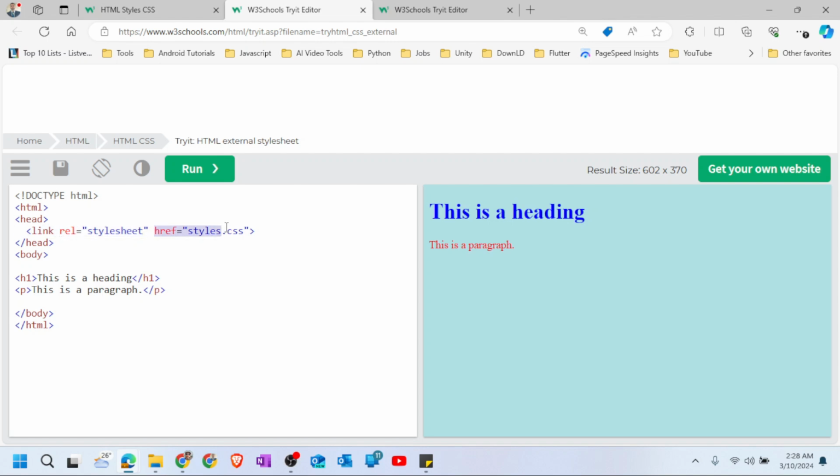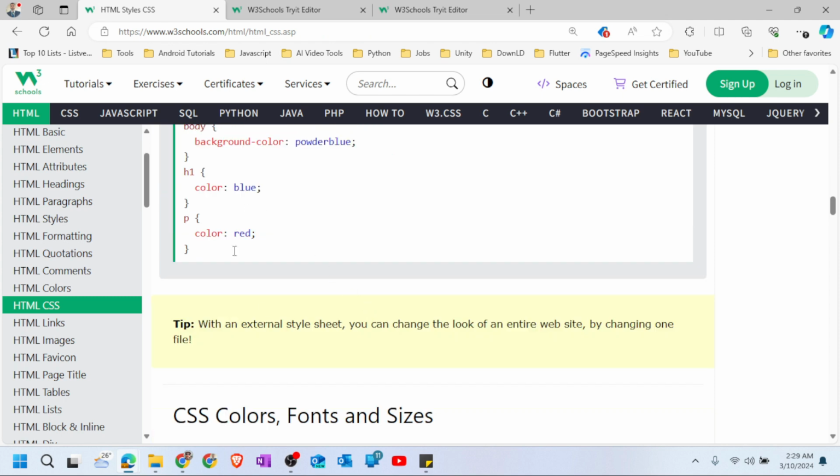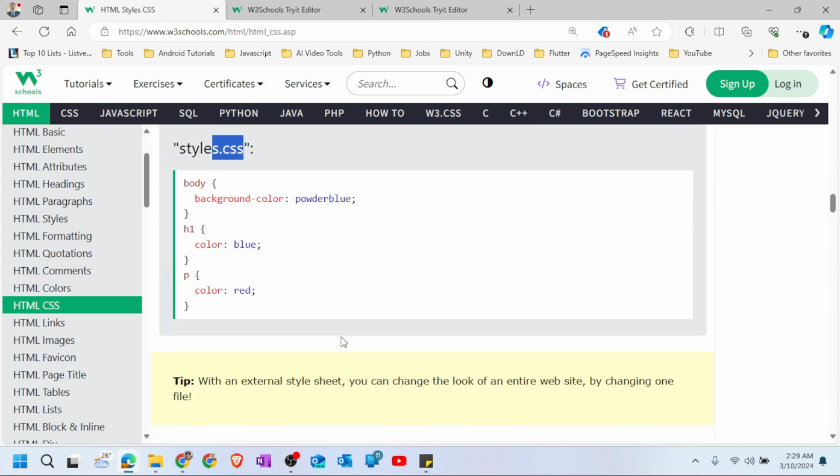And the path of that external file is style.css. So href is a hyperreference telling our browser that I'm using this CSS and this CSS file is this one. And this is the path wherever you have saved it. By default, we save it in the same folder where we have saved the HTML file. So now we save this as a separate file. All the CSS code goes inside here, and then we link it with the main HTML file. This is how external CSS basically works.